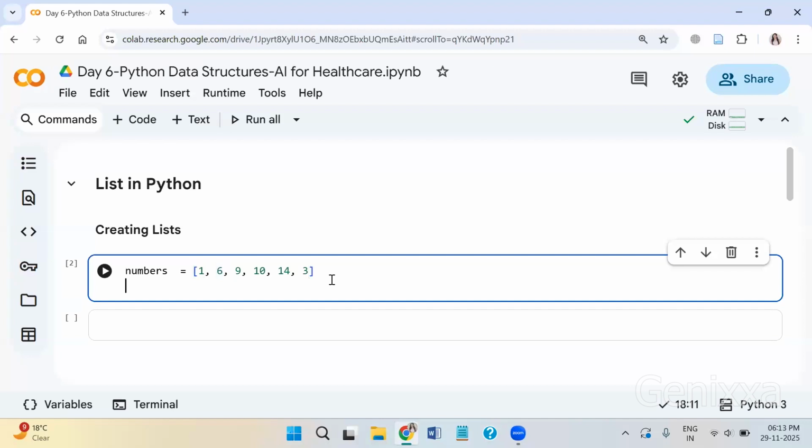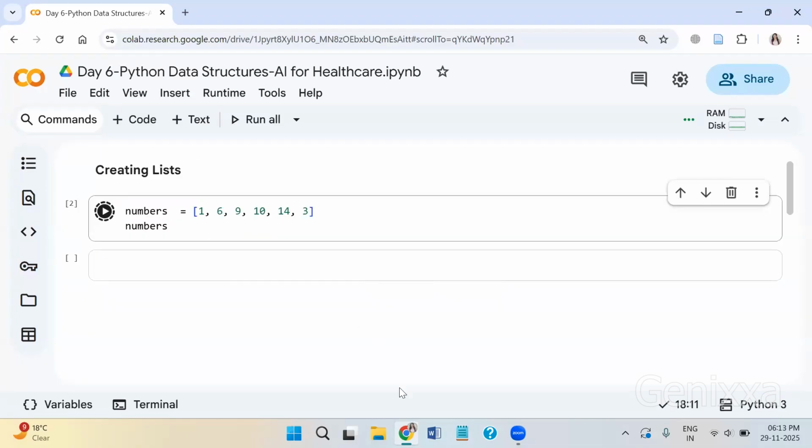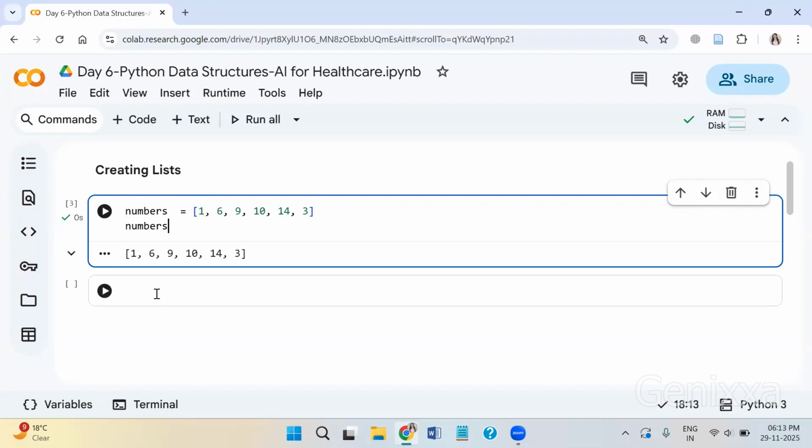Based on this, now you can check the values of this list. If we present it here, these numbers will be stored, and we can see them like this. In this case, you can observe that I have created all integers in this list. So this we can call a list of integer elements that we have created first.